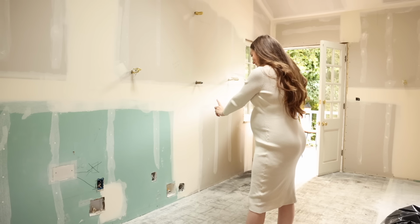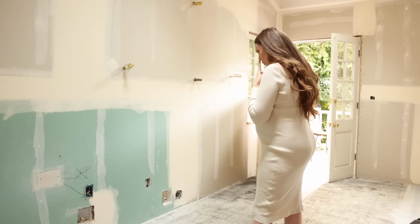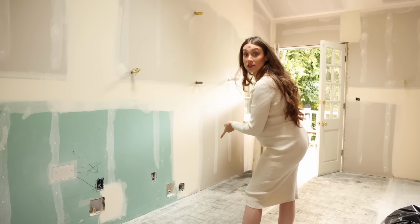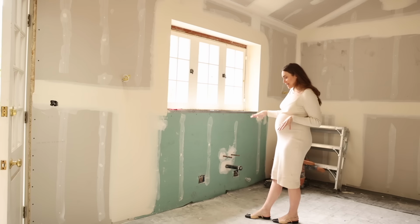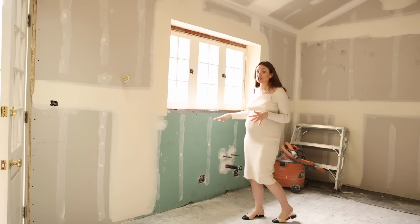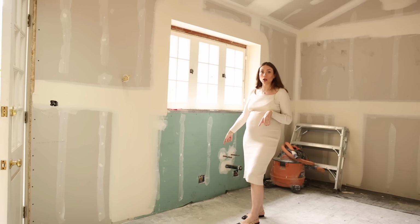We have the gas line, natural gas, and the outlet. Oh, we have 2 outlets there. I don't know what the other outlet is for. Maybe they knew that they need it because they know what appliances we're gonna have. We kept the sink and the dishwasher in the same spot, so they could use some of the stuff, but they actually did have to relocate the plumbing for the sink into the wall because it wasn't.